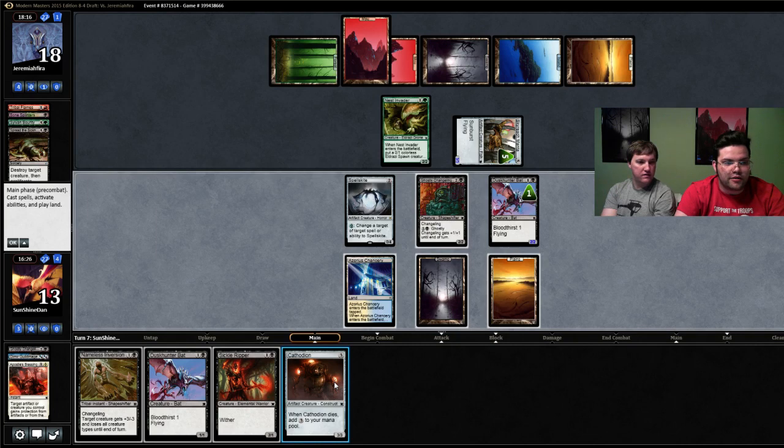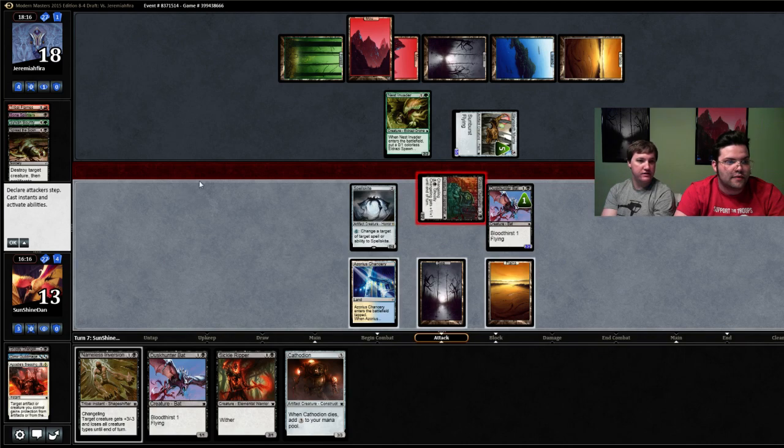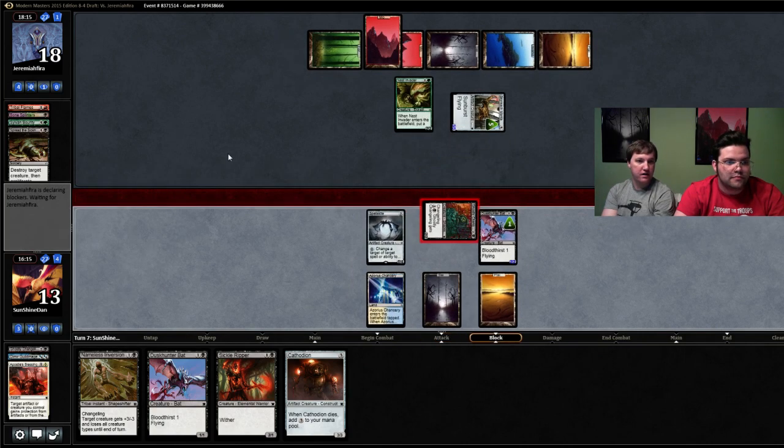All right, we're gonna play Cathodian. No, we're not. We're not gonna play anything. We're gonna swing with our Ghostly Changeling. Yeah, I'd go ahead and swing with that. And if he calls a bluff, we just let him trade. Fine.